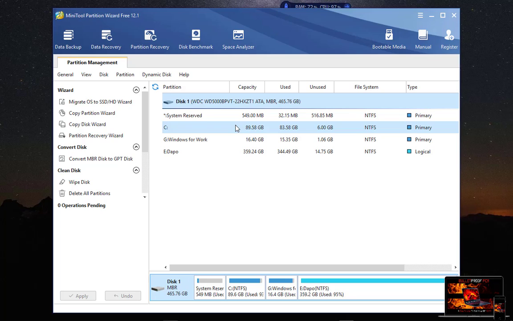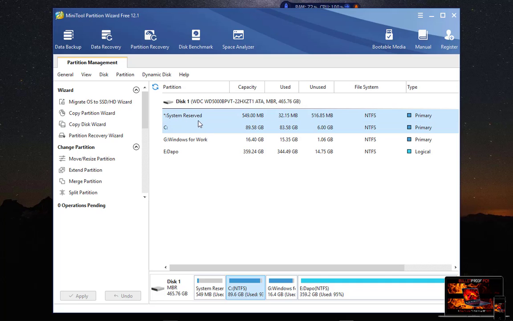It's not everything here that you have business with, as much as possible, because you are a beginner. Now, you see system reserved, you should not touch it for any reason. Now, the C drive, for most people who don't have their systems already partitioned, you are most likely just going to see system reserved, maybe a couple of system reserved partitions, and then you're going to see the C drive. In my own case, because I already have the hard drive partitioned, you can see Windows for work, and you can see my other personal partition where I keep my files.